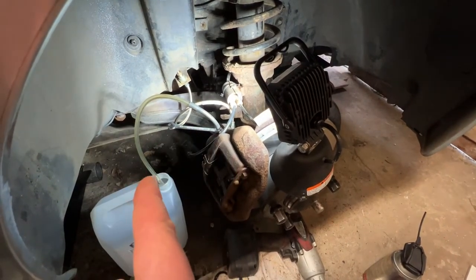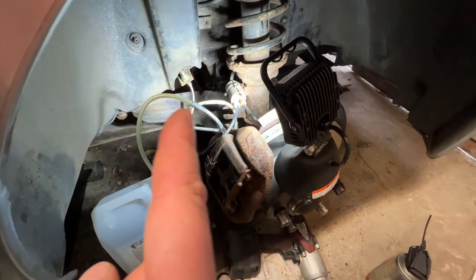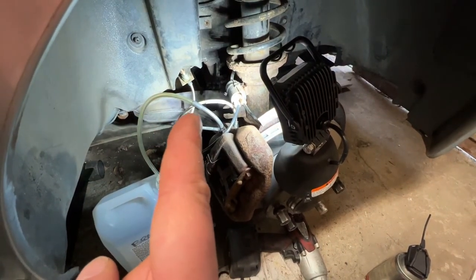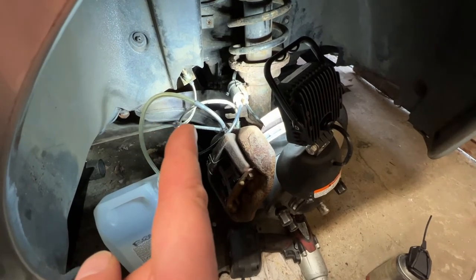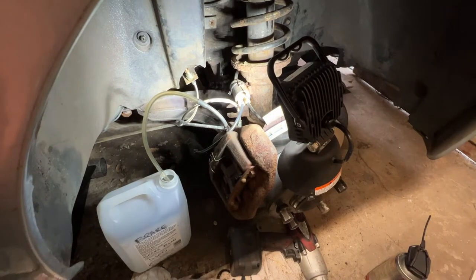It's all nice and clean, but I don't want any sort of spongy bubbles in the brakes. Looking around the car, so far, so good. I don't see any leaks anywhere, which is promising. So fingers crossed, everything is nice and leak tight.